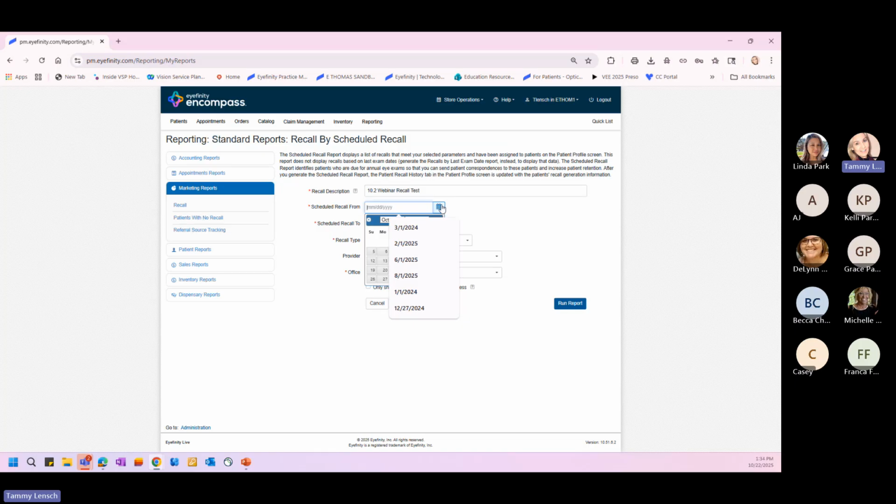So I'm going to actually backdate this back to the first of the year to make sure that I can get some patients to populate. And I'll do it through October. Let's see, I'll do it from the 20th just to get some information here. Okay, so you make the name. You are going to decide the date. So most likely you're probably going to do these a month at a time. Typically, if December's coming up, you might do these for November, those types of things.